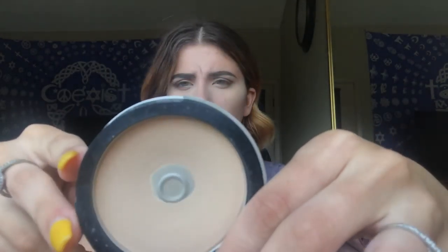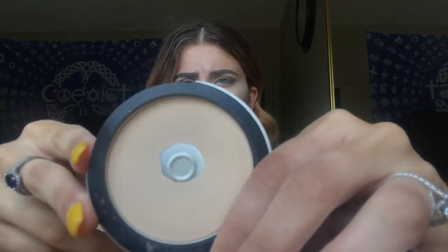I'm actually gonna take my Wet n Wild. I hate these because they're not labeled with what they are, but obviously this is just a powder brush. This is the Fair Light, and this is what I have been using, but I got a little more tan. I actually might use this one today. So I'm just gonna take it, swirl mine, and then just kind of pat it in. Yeah. This might look a little light, but.